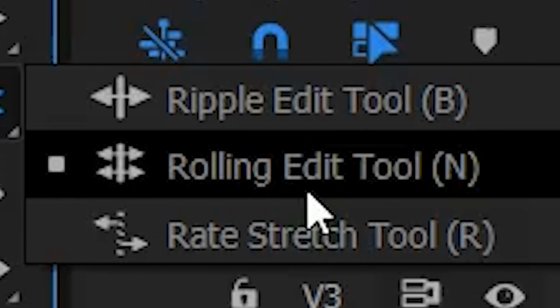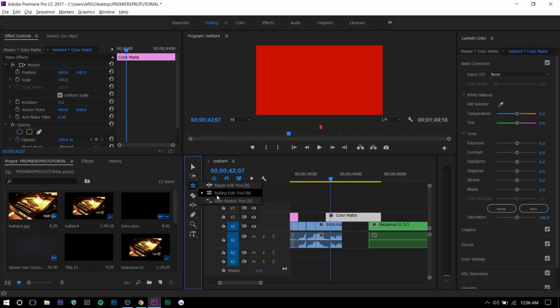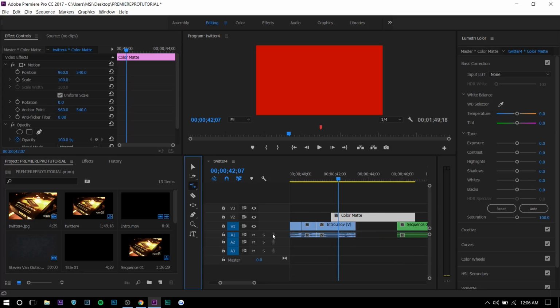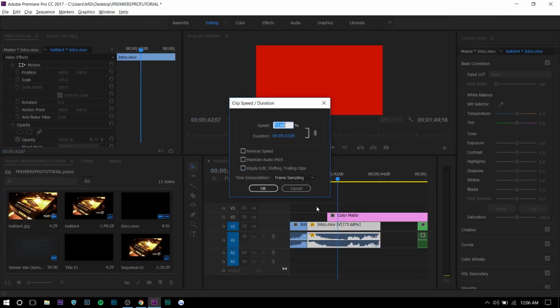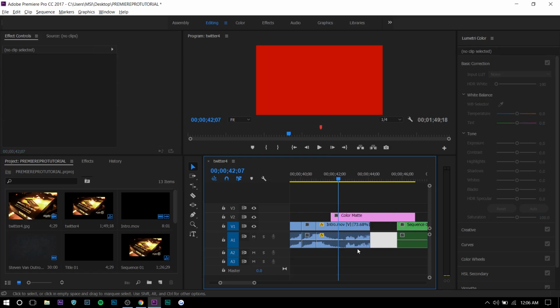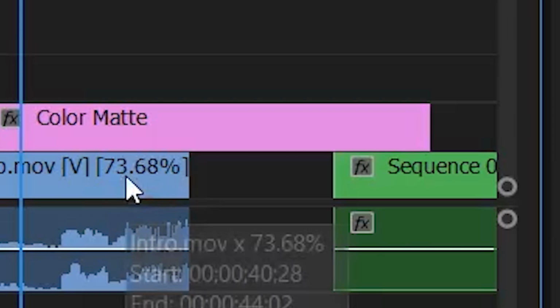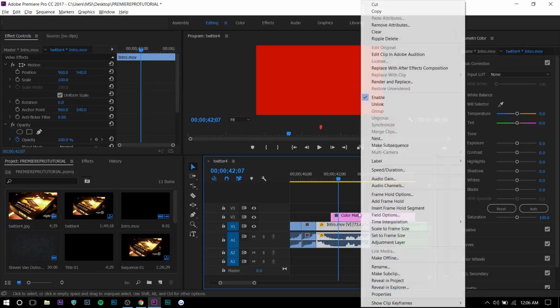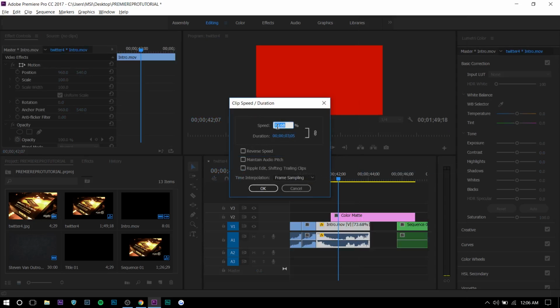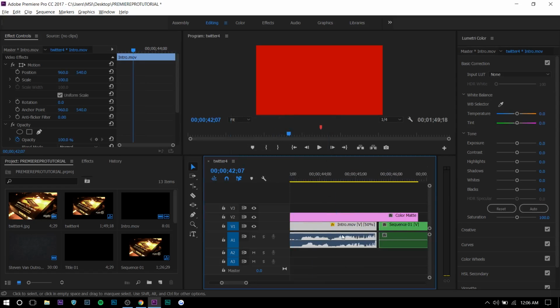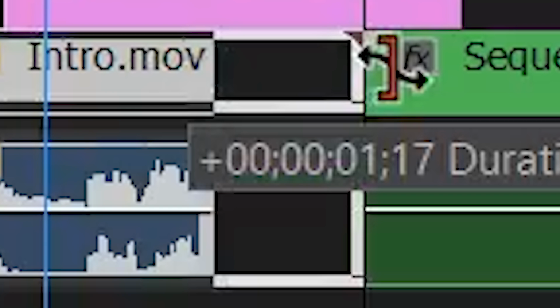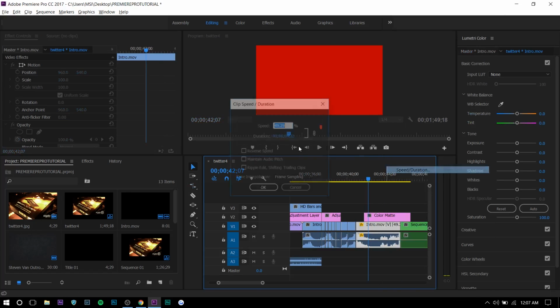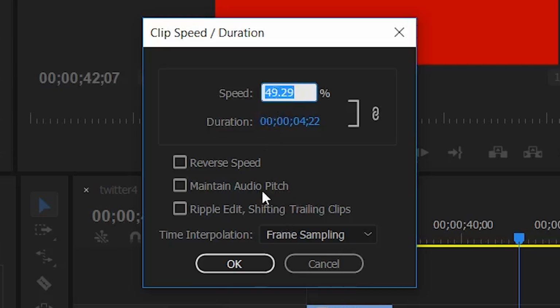For rolling edit tool right here, you can see there are different ones. I don't use this, but for rate stretch tool, what it does is you can speed up something and stretch out something. So this basically changes the speed of something. You don't have to right click, go to speed and duration and set the speed you want if you want it to match a certain area right here. For example, if you wanted to make this slower so that it would stretch until here, it's really hard to determine the exact speed that would take. If you did 50, you might not know. As you can see, it didn't perfectly go there. But if you use this right here, you can just stretch to that side, and now you know how slow it is. If you go here, I was close. I'm pretty smart, but not that smart.